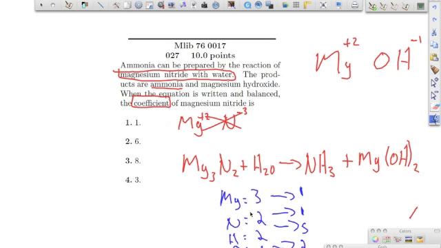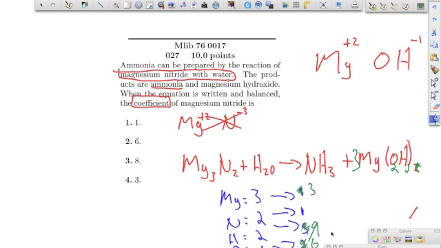Okay, so our magnesiums, we're going to put a 3, because it has a 3 here. We only have 1, so 3 times 1 is 3. But remember that that changes our oxygens as well. We have 2 because we distribute that 2 out. We have 2 times 3, which gives us a total of 6. And then it also messes with our hydrogen. 2 times 3 is 6 as well, plus the 3 that we already have, for a total of 9.